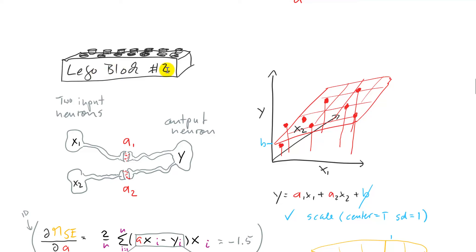So we're now developing our LEGO block 2. And that's the math that we need to process more than one piece of information at the same time. So we may have a situation where we have two input variables, x1 and x2, that determine an outcome. And that is equivalent to a multiple regression problem with two parameters. And again, to make the math simple, I scale the data. So I subtract the mean divided by the standard deviation, so we don't have to worry about the b parameter. So now the job is to simultaneously optimize two parameters to fit the data. So that may be a little bit tricky, because I have to kind of deal with two things at the same time. And one influences the other, of course. So let's see how we do this.